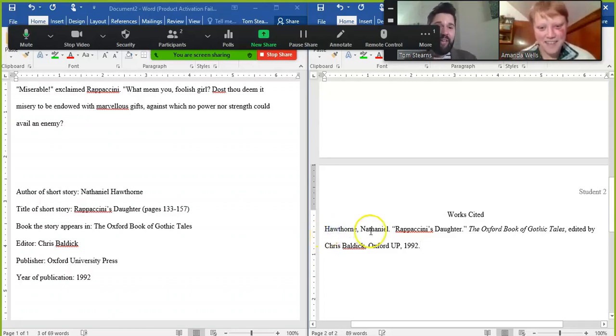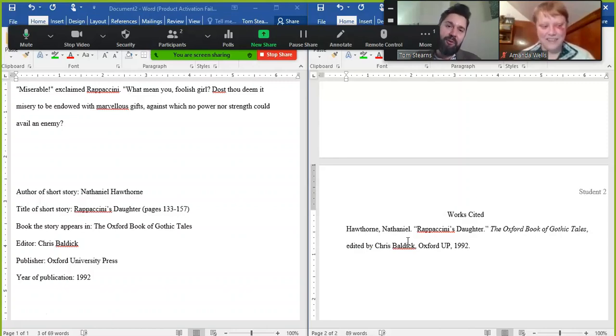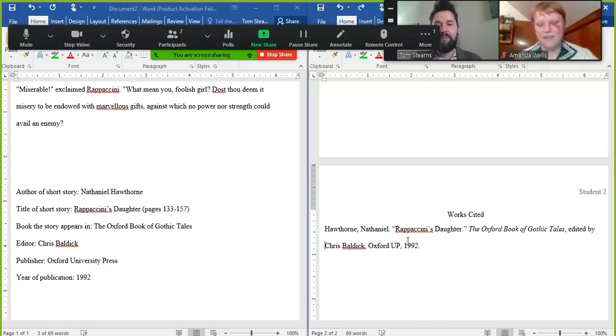Yep. So how do I create a hanging indent? Sometimes students will just put their cursor here and they'll think, okay, I create an indent by hitting tab, right? And Amanda's grimacing because she's lived through this torture of trying to figure out how to make this work in Microsoft Word. When you hit tab, it's going to send that whole thing all the way over.